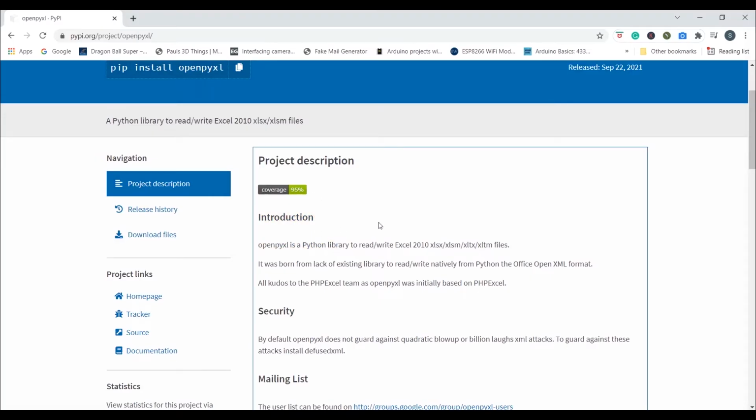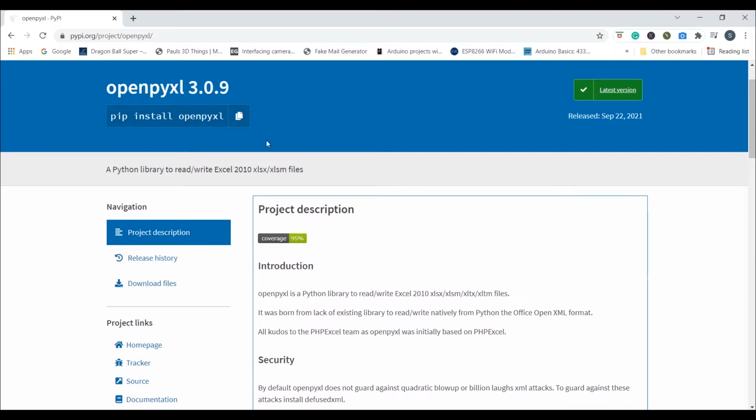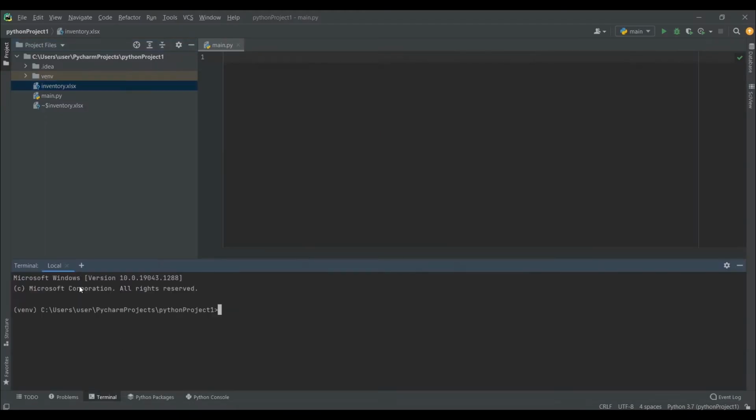Let's make this bigger. Description: library to read and write Excel files with all these formats. So this is the library that we are going to be using. In the same way as we did before, we are going to copy that command and execute it from PyCharm's integrated terminal.